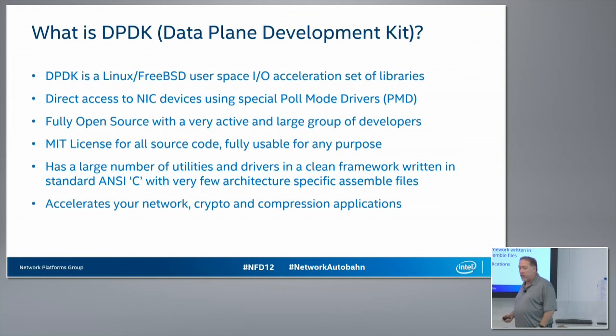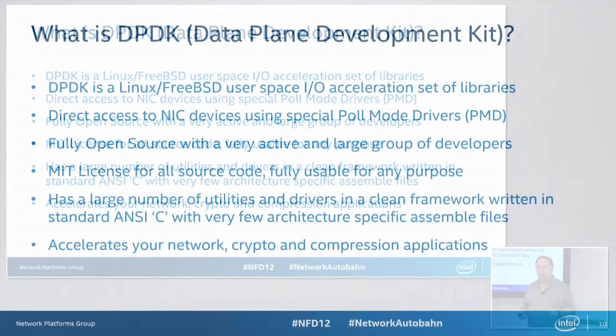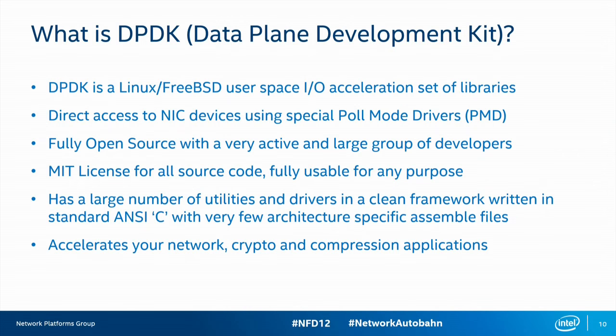So what we're really going to do is talk about what DPDK is, and it's really an I/O acceleration engine that runs in user space on Linux. It really drives traffic from a network device to user space and back again, and various other places as well. So in this particular case, we're going to look at how that's done. I can't cover every detail, but we'll try to get into some of it.